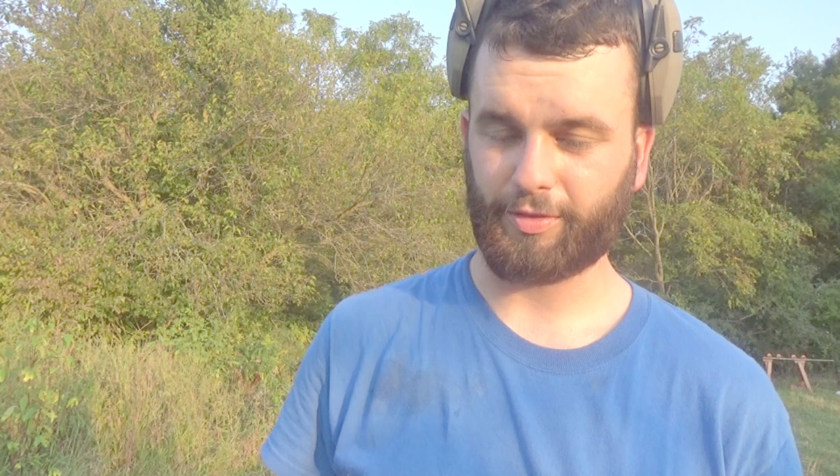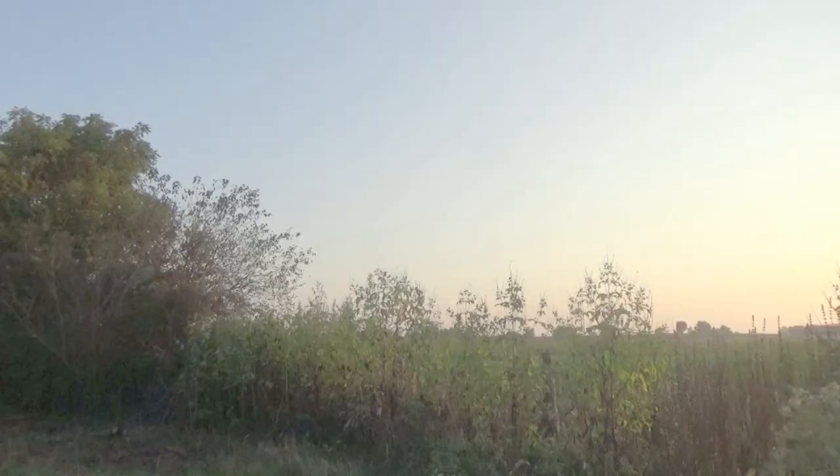That is really the overview of this gun. I know a lot of people are curious — this gun has been out for a while. As far as accuracy, if you're out here plinking, going hunting, or even defensively, I think it's pretty accurate and it'll get the job done. It's not like I'm going to try to get tight groups at a thousand yards with this rifle, but for what we're doing here or taking it hunting, it'll be just fine. As long as you don't move when you pull that trigger, wherever you have that barrel pointed is where it's going to send the round.